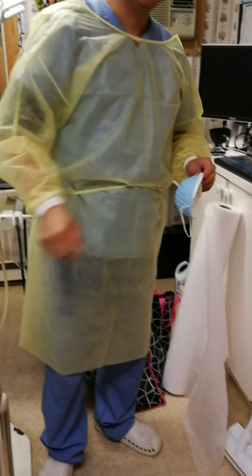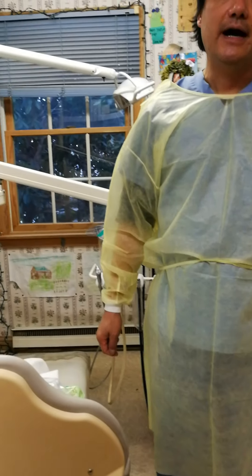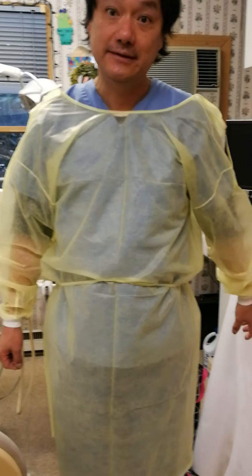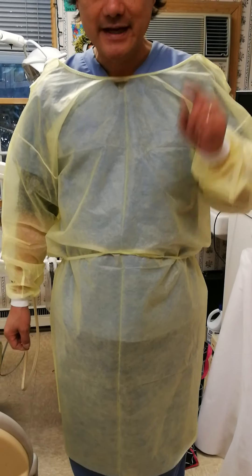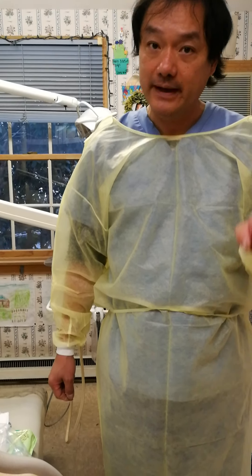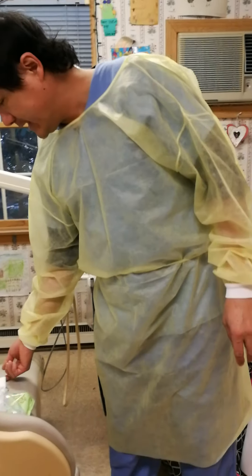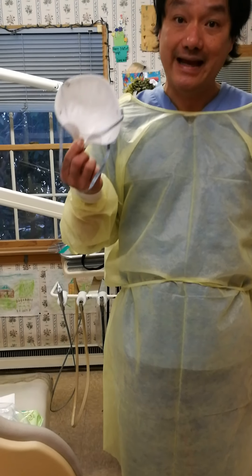When the time comes, you can change the filter and spray the outside with a little bit of alcohol. Tell your patients that in case they really have trouble getting all the materials, look on YouTube — there are homemade videos on how to make your own masks. Anything is better than nothing. The CDC is wrong — everybody should wear one mask per person. If you've got a problem, call me. I'm on YouTube and Facebook. I'm practicing dentistry in East Orleans, Massachusetts — you can look me up: Benjamin Chung.